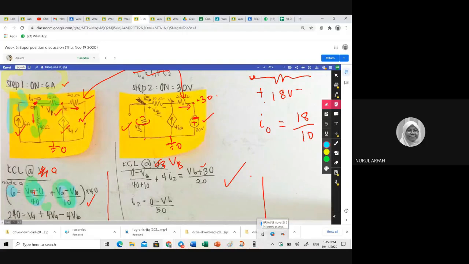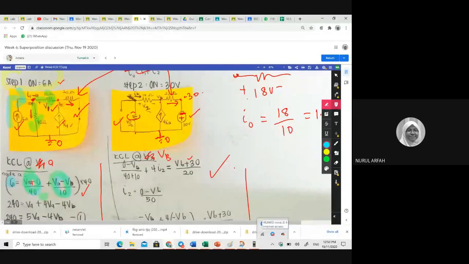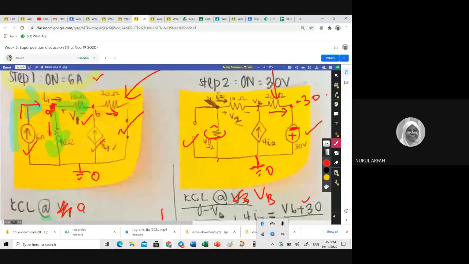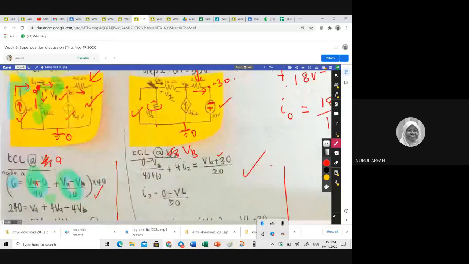Okay, look at this. You are confused at this point, right? VA. At this point, right? VA here. Yes. Okay. This is entering according to this 6, right? And then this is leaving, and this also leaving, right? This one you choose whatever current direction you like, and then you apply that KCL. So you have 6 equal to this value. Is it clear?